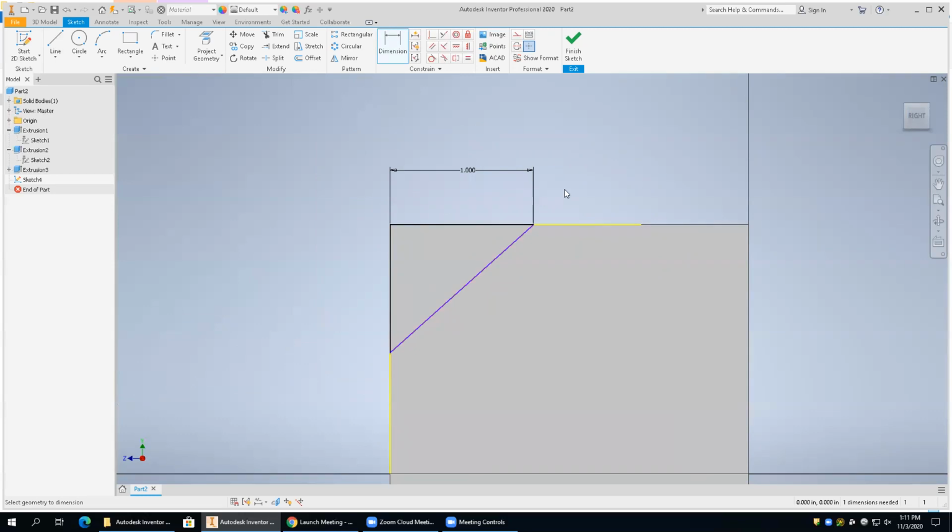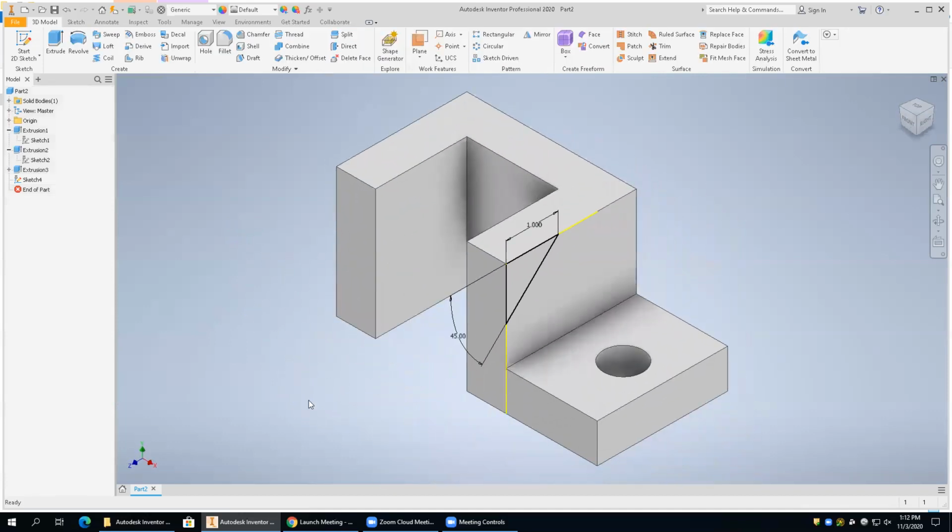Yep. All right, well, we're going to put this angle in here. So you're going to select this line and this line, and it'll pick up that you're talking about an angle. So I'm going to go that line to that line, pull it out here, and it says, oh, yeah, you got an angle here. We want to make that angle 45. Okay. And when you get those 2 dimensions, all you're going to do then is hit finish sketch. Are we good?